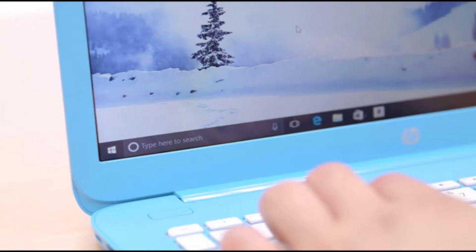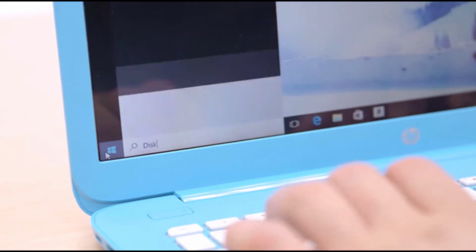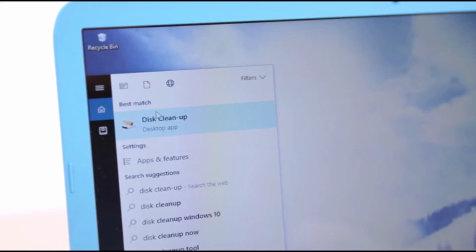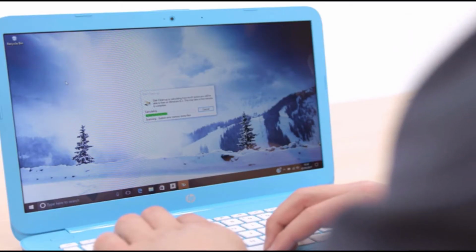Point 3. On the 32 GB internal storage, Windows 10 files and updates occupy a lot of space. Here's a really quick tip that you can use to get the space back. Step 1. In Windows, search for and open Disk Cleanup. Step 2. Select the hard drive where the Windows installation files are stored, usually C drive, and then click OK. Wait while Disk Cleanup scans the drive for files that can be deleted.